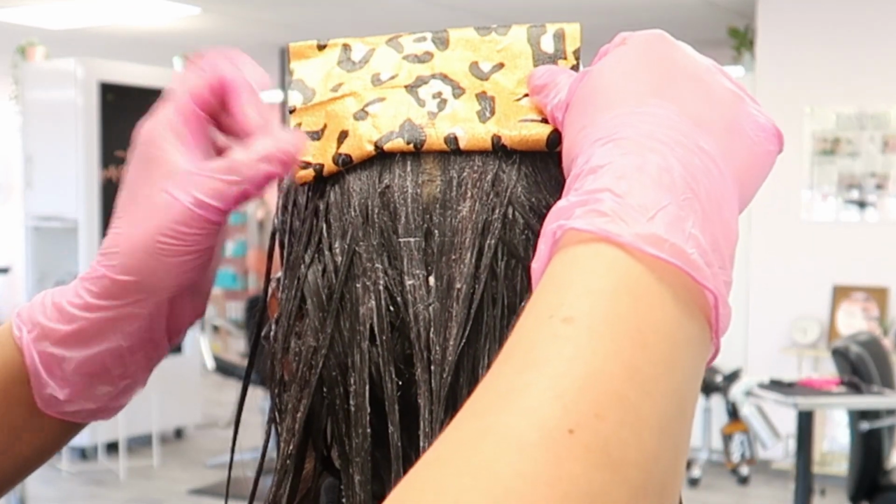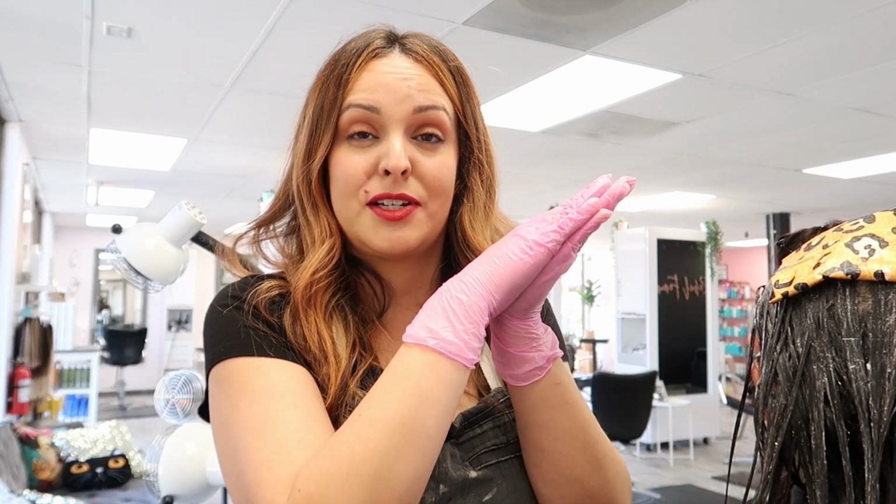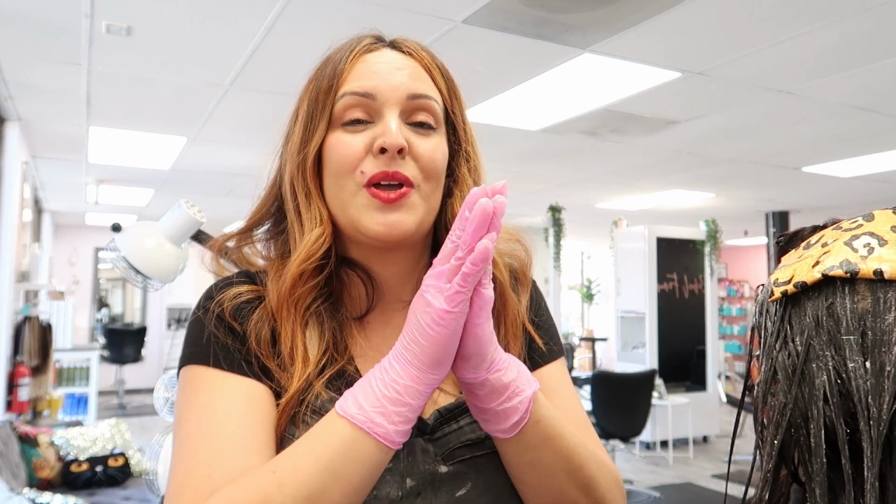I'm a trifolder, I always trifold. Also, the benefit of trifolding is the color that you put on the ends is not going to touch the color that's at the very top, meaning it's not going to blend. So that's why I trifold everything, including my liner.